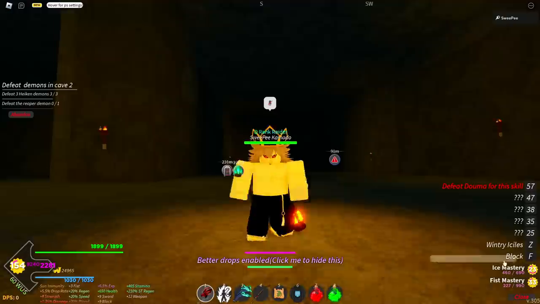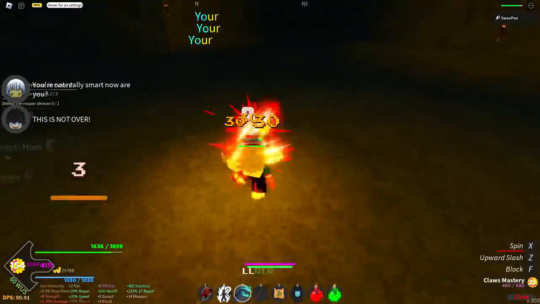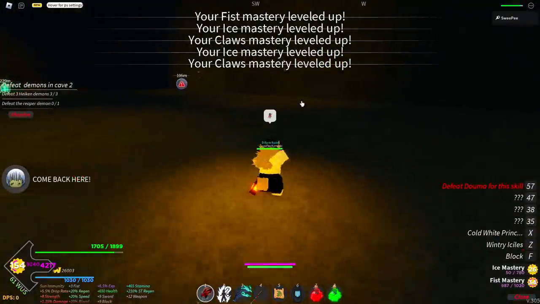All right, boys, we almost have the first move. I've just been grinding in here the whole time. We're at mastery 23, and we need to be at 25 to unlock move 2. I think this should be it. Hopefully we got it. Yes, sir, we got the second move. We got Ice Mastery 26.